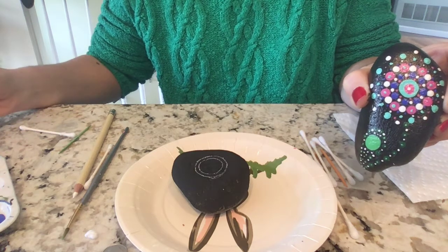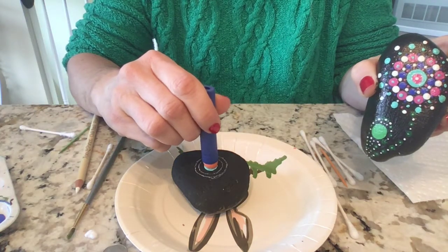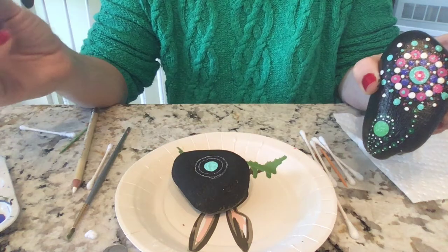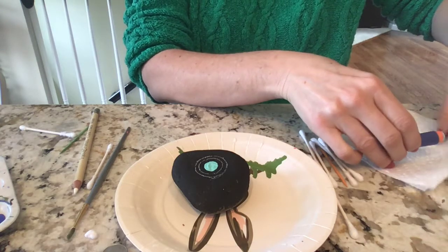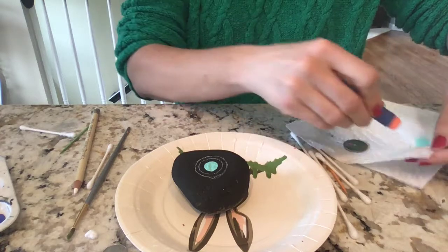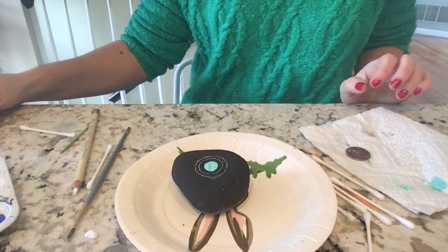I just dab a little bit of paint onto the end of my Nerf gun like this, and I come into the middle, what I think is the middle, and I'm just going to dab that Nerf gun right in the middle, okay? Then I don't even have to wash this Nerf gun. I can just use one of my paper towels to wipe the end off. It'll come off pretty easily like that. And then you're good in case you want to dip it again into something else later, okay?